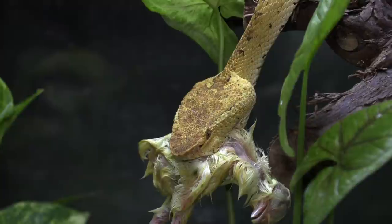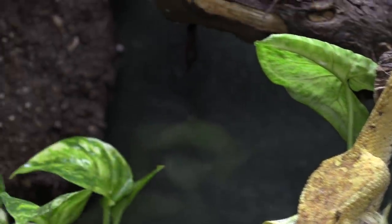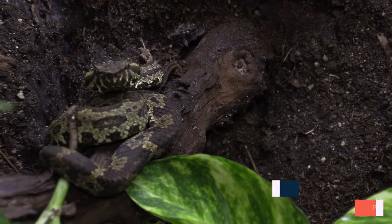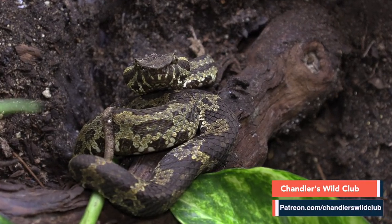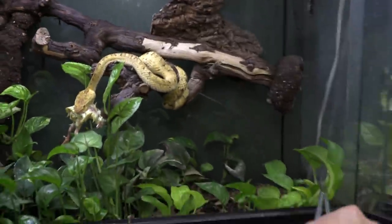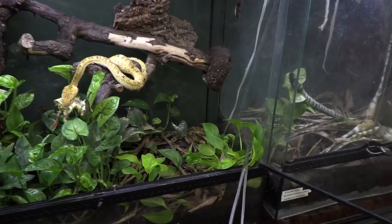Now, if you look, you'll notice we actually have a small male hanging out right here. Look at this. He looks a little bit hungry. We're going to have to defrost some mouse fuzzies for him. We'll probably film that and put it on the Patreon page because we have a lot to feed and take care of today. If you look over here, you can see that beautiful mustard-colored male right in the corner.